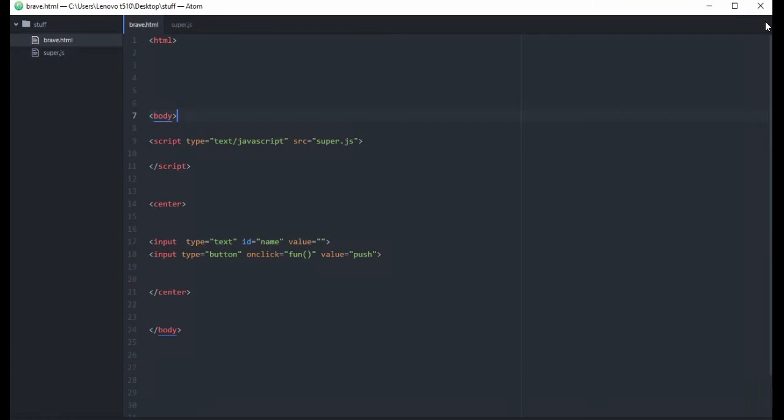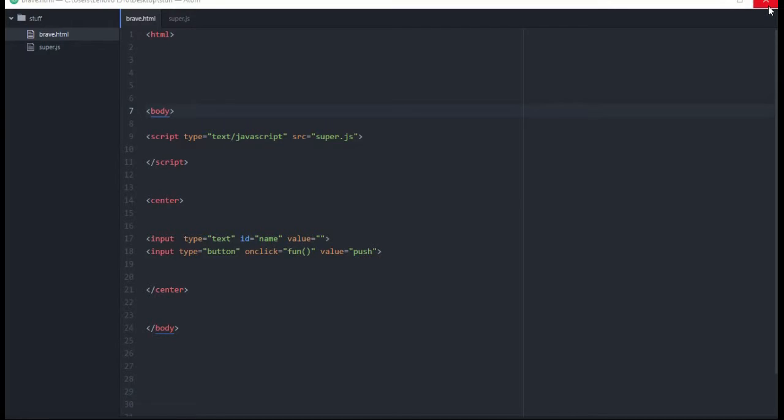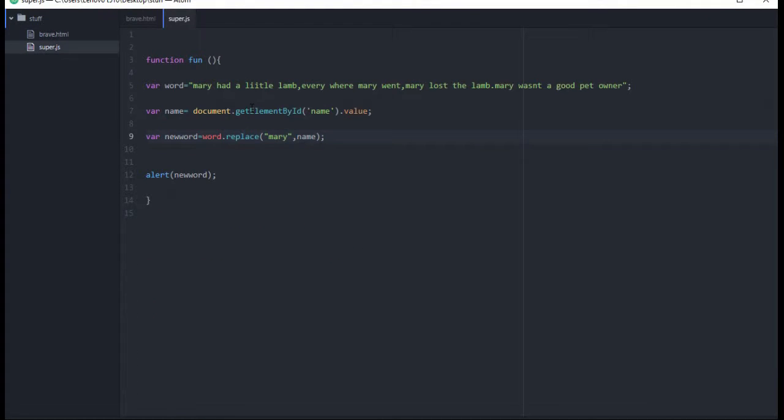When you use replace, it simply only replaces one occurrence of the actual string. The issue here is we want to replace all the Marys, not just one Mary, with whatever the user typed in.